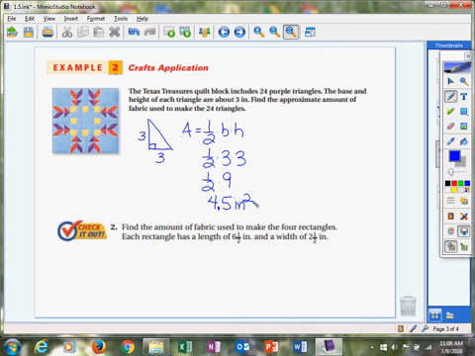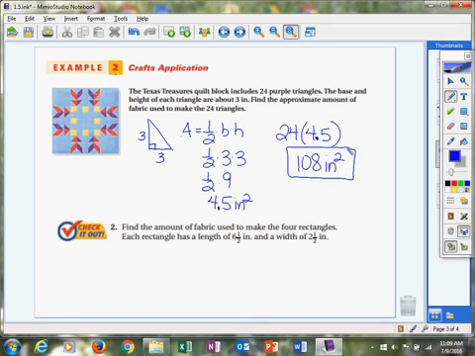We have 24 of them. So you're going to just take your answer and you're going to multiply it times 24, and then that's how much square foot of fabric or square inches of fabric we're going to need. And 24 times 4.5 is exactly 108 square inches. So that's the amount of fabric that's needed approximately to make those 24 triangles, if they're measured out as 3x3s.